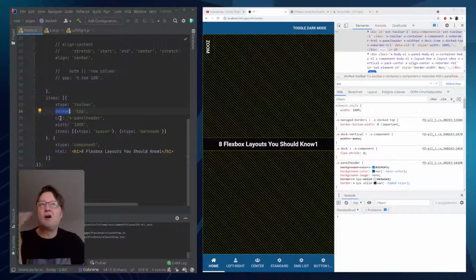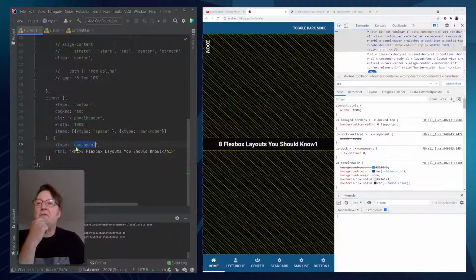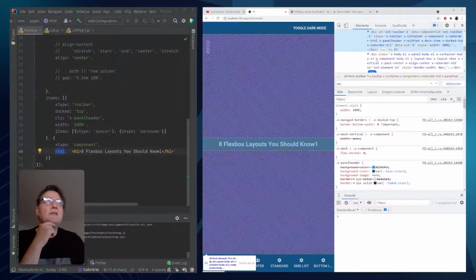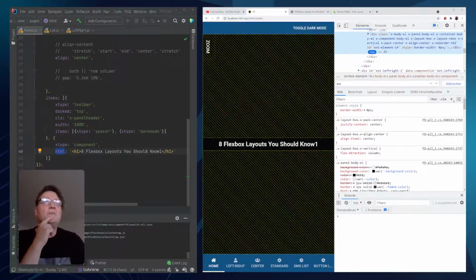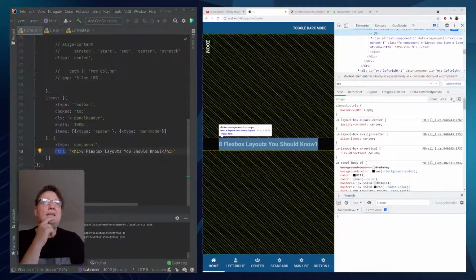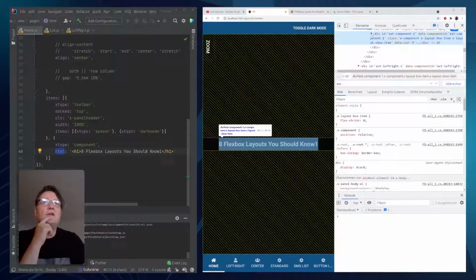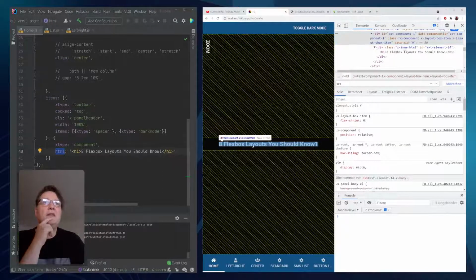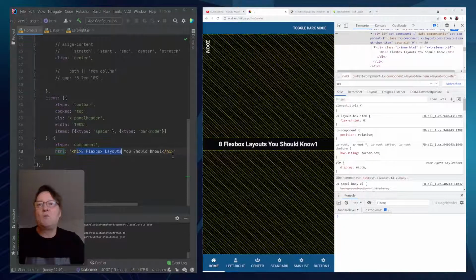Whatever you say is docked, you can't use for your layout, but everything else should be within that layout. So this one is an X-type component with the HTML in here. So let's take a look. This is the toolbar, this is the body. So now that we are within the body, let's dive deeper into it. X component. So this one seems to be our component which we are currently looking at. And there is only the inner HTML with the Flexbox, which I was writing in here with the H1.